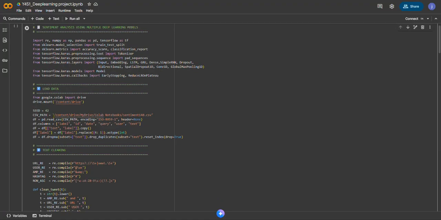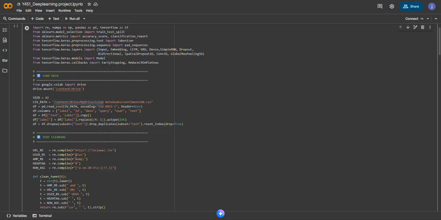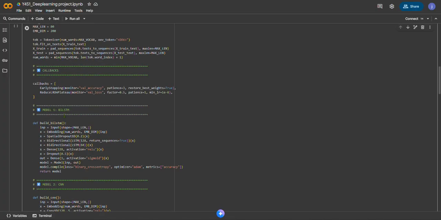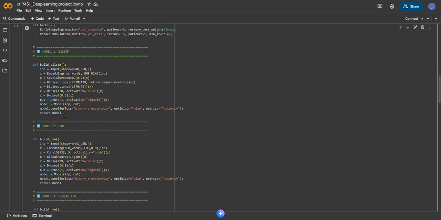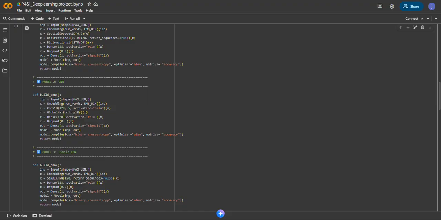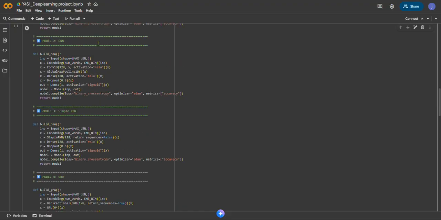You usually see CNNs in image processing, but they also work well with text. The convolution filters slide across the sequence and detect small word patterns or local features, like "very good," "not bad," or "so angry." It doesn't care where the pattern appears, it just picks out the strongest emotional clues. CNNs are usually faster than recurrent models and very efficient for short texts like tweets.